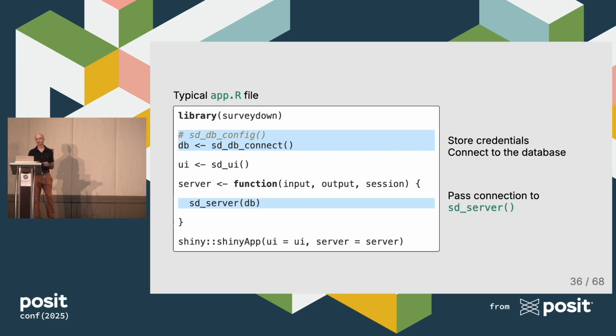You'll see there's one more little function at the top called sd_db_config. That's commented out because you just need to run that one time. That's just to set up your configuration. So you get your credentials, like your host and your password, stuff like that, store it as a little environment variable, and then basically forget about it.